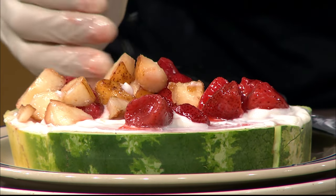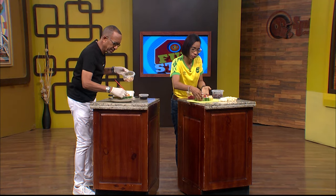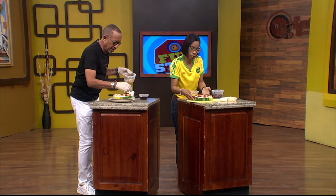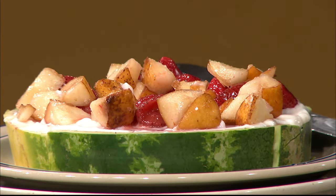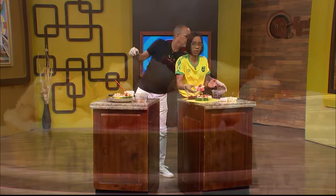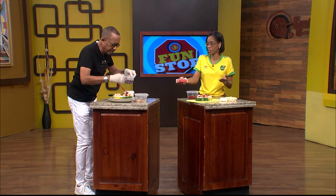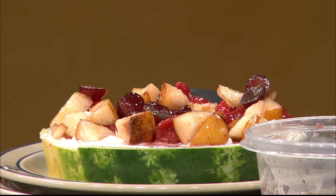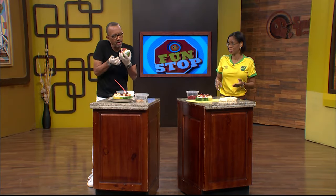Finished product. Done and dusted. Let me show you what that slice looks like. Hold on. See, I'll eat it. You eat it? Yeah. I don't eat yogurt, but okay, sure, I'll eat it. Let me give you a slice. Yeah, man, look, I done my wonder. Here's your slice. All right.